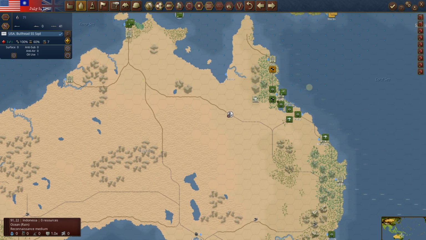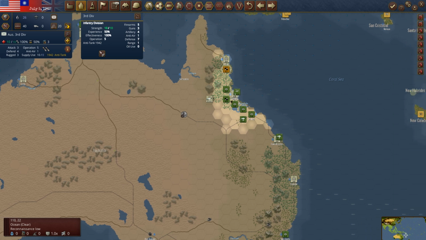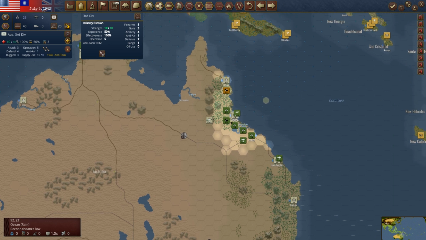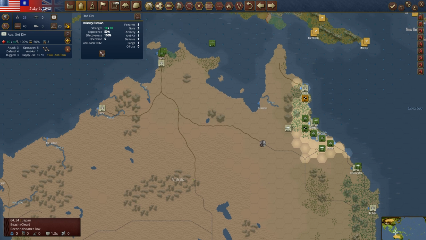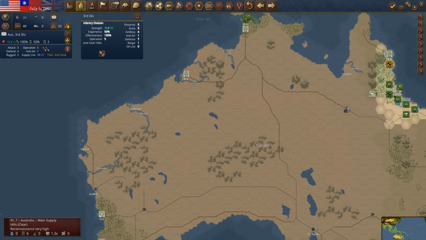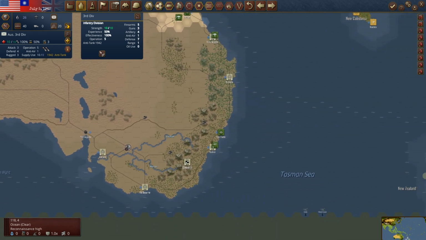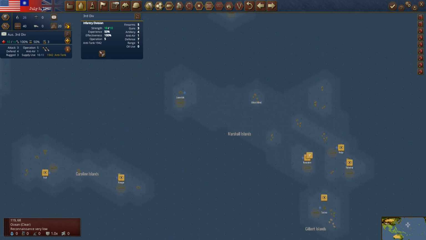Okay, I think that all works. This is taking a little bit of a risk. Do I not have air cover at Townsville? I do. We've just got to hope he doesn't come over here with a big carrier task force. We could be in a little bit of trouble, but we want to get this around over here to Darwin. We'll put them in there, and that's where we'll launch our invasion from, eventually, by August 8th.